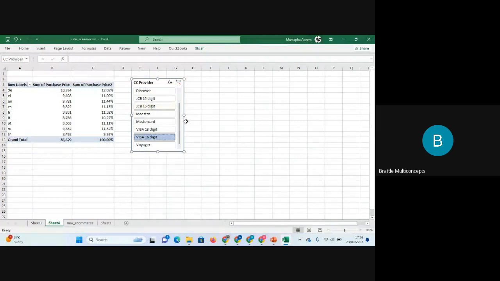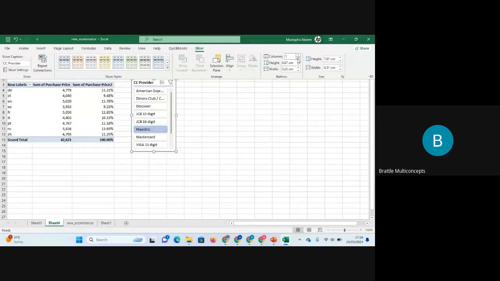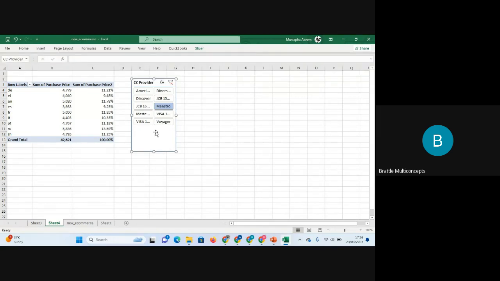And for most people, this is good for presentation. Your boss may not have the patience to be scrolling up and down. But here, you will just select and see. I want to see what we have from Maxtro, and then you can also format this. Click on slicer and come here. Let's make it 2 columns. You can make it 2 columns for easy accessibility for your boss or whoever you are presenting to.